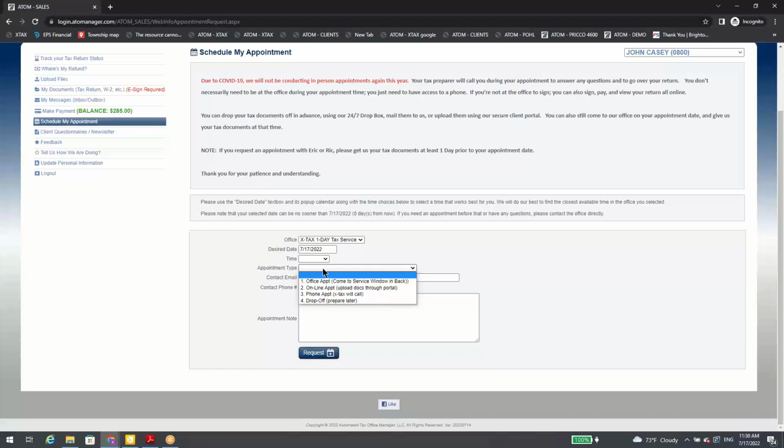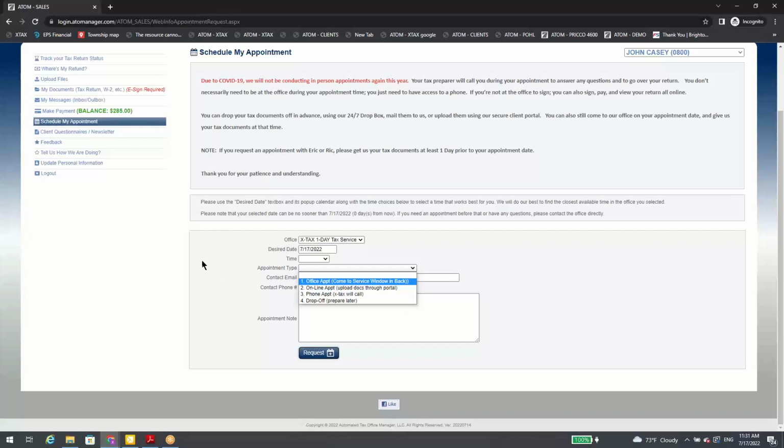Now with this next year, in our office, we're thinking it's going to be kind of a hybrid type. Some people are going to want to do their taxes on the portal. They're going to want to come in the office. They're going to want to sit in our parking lot. We just need to know when they book the appointment, either over the phone or on the portal, how do they want us to service them this year? So they're going to tell us, and you're going to create this, and this is all set up in admin anyway. So it's in the portal too. So if we have a lot of people booking appointments through here, we need to know how do they want their appointment to go this year. That's what the appointment type is.